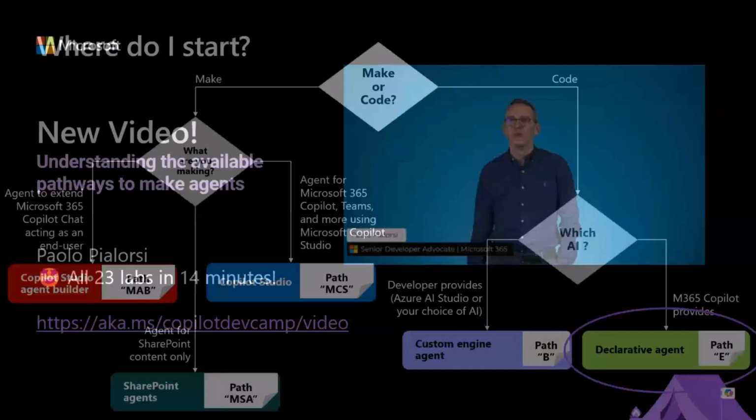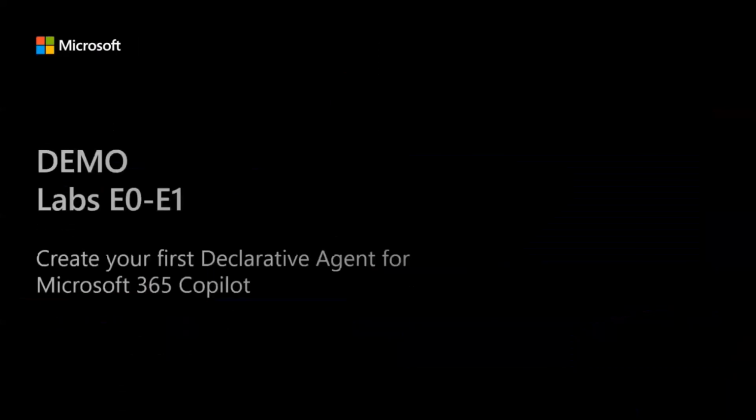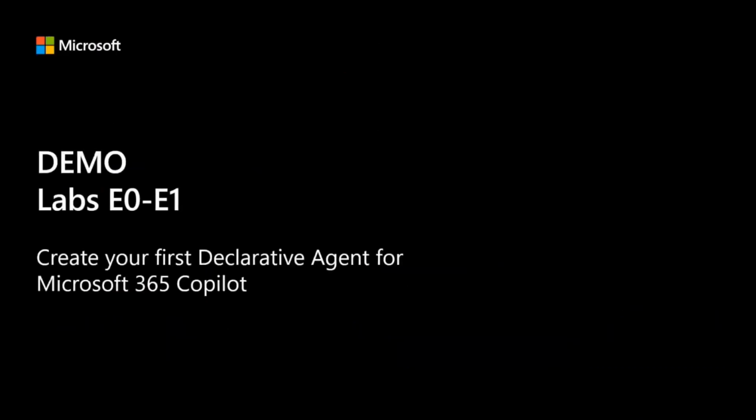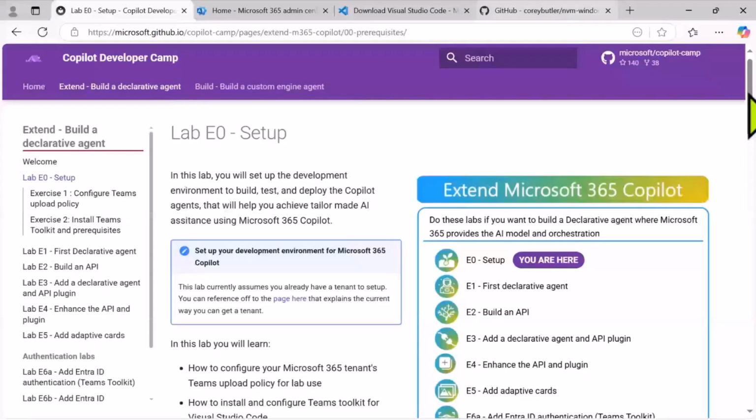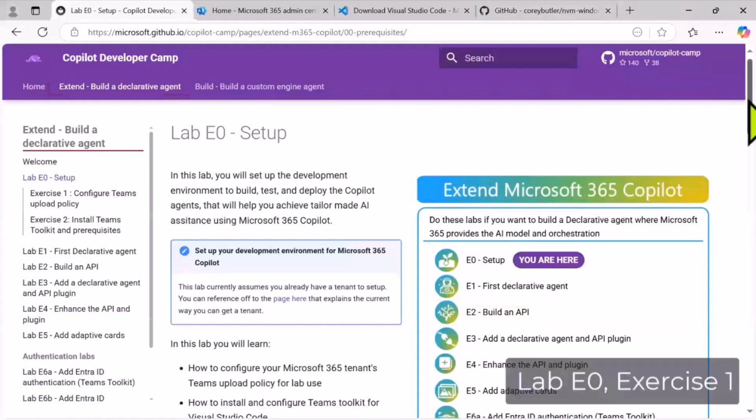So today I'm going to demo the first 2 labs on what we call the extend path. We're extending the Copilot that's built into M365. So I'm just going to literally do it right here, demonstrate it. These are the 2 labs that I'm going to show. And then over the coming weeks, we'll be showing labs from all these different tracks so you can actually see what it's like. And this is something that, of course, you can do at home.